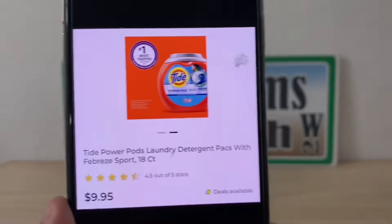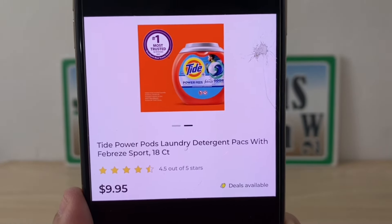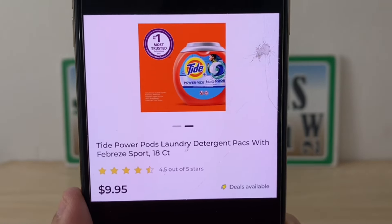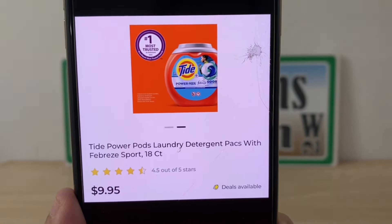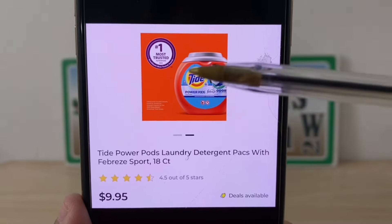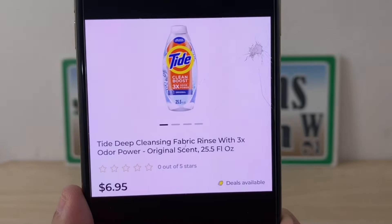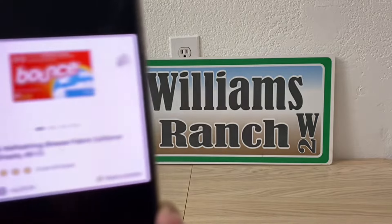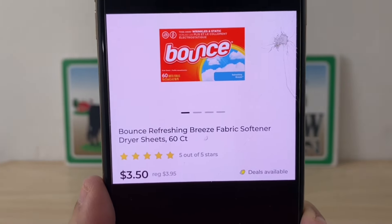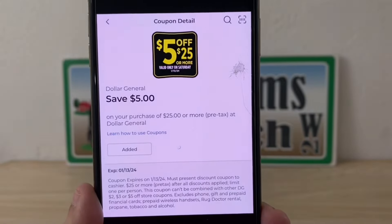So we're going to grab one Tide liquid laundry detergent, 69 fluid ounces at $9.95, and you must put that up to the register first. Then we're going to be picking up the Tide Power Pods laundry detergent — this is the 18 count at $9.95, and it must be the laundry detergent packs with Febreze Sport. This is the only one that attached to the coupon I want to utilize. It will come in a bag, not a tub — 18 count at $9.95. We're also going to grab one Tide Fabric Rinse and Refresh at $6.95, and one Bounce Dryer Sheets 60 count, on sale this week for $3.50. Once you grab all four items, head to the register, enter your number into the digital keypad, and your $5.25 will come off.